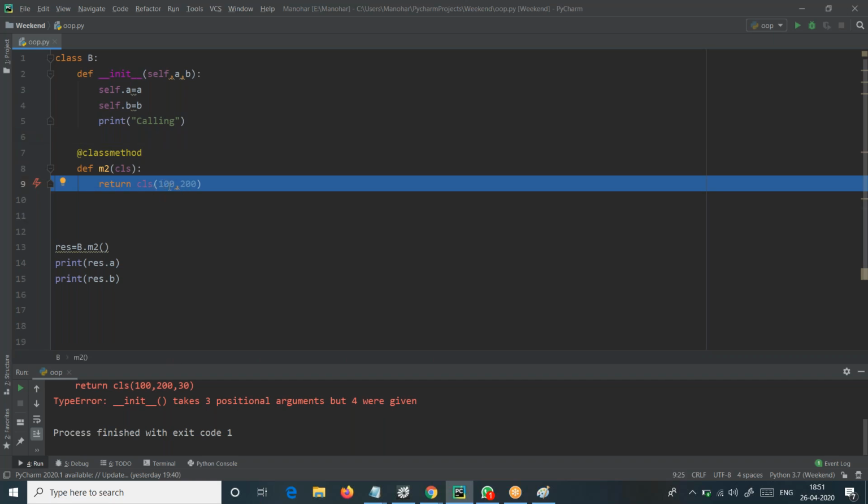Even here you can see we are passing CLS, 100, 200. Correct. And CLS comma A comma B. It's almost like the companion object, how we are handling it over there. Because you have that idea, it's easy for you to correlate. For others, you can remember this as a factory method. Factory method in the sense that CLS will implicitly construct and return an object of the containing class itself. In whichever class it is available, that object is returned by this class method. This is called a factory method. A factory method is something which returns an object of the containing class itself. Remember, okay?